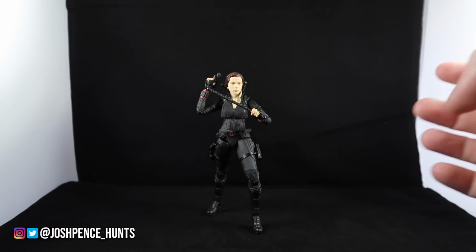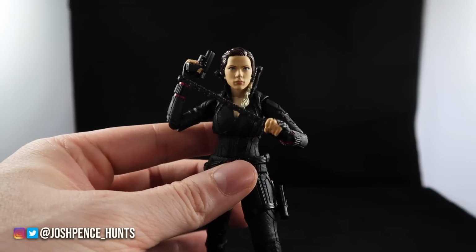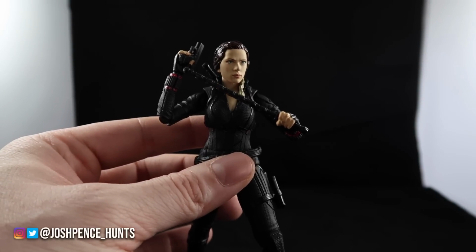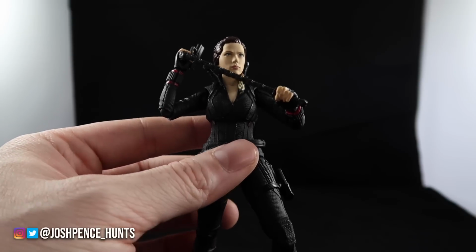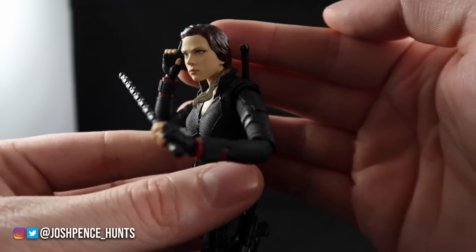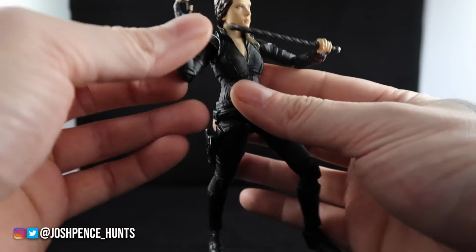So here we have Black Widow herself. Now right off the bat, I do enjoy this head sculpt. Once again, like the Infinity War wave, Black Widow seems to be number one out of everything. The head sculpt looks fantastic in my opinion. Gets a good likeness of Scarlett Johansson, and like I said, very cool. She comes with these pistols.